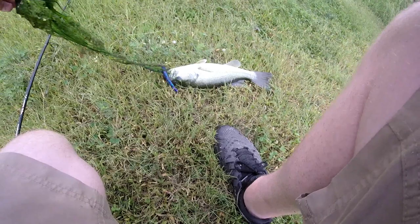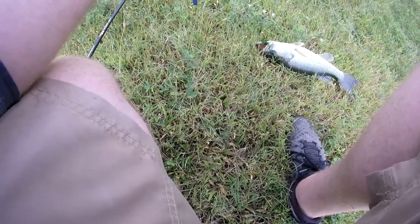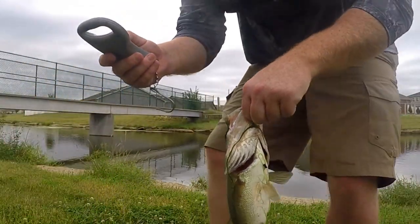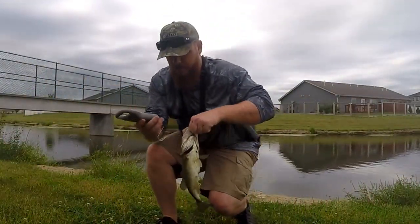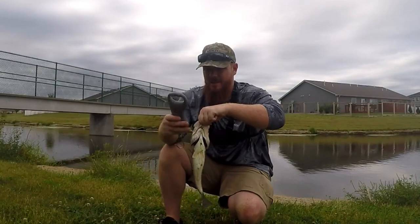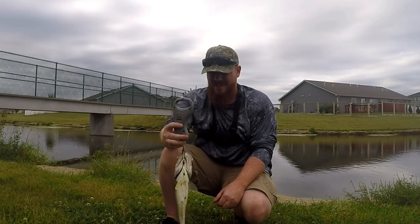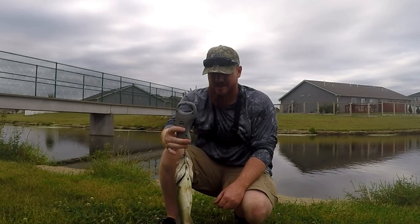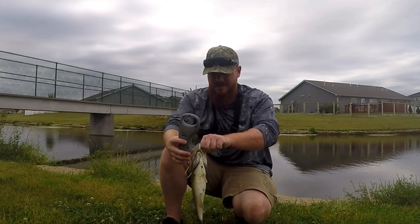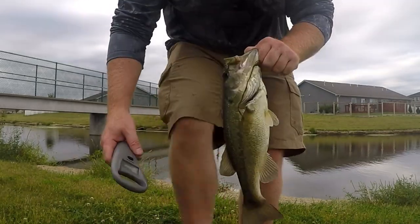Not a bad one, guys. I don't think it's gonna be big enough though. Not quite the size I was looking for, but I'm going to put them on the stringer and maybe save them for later.